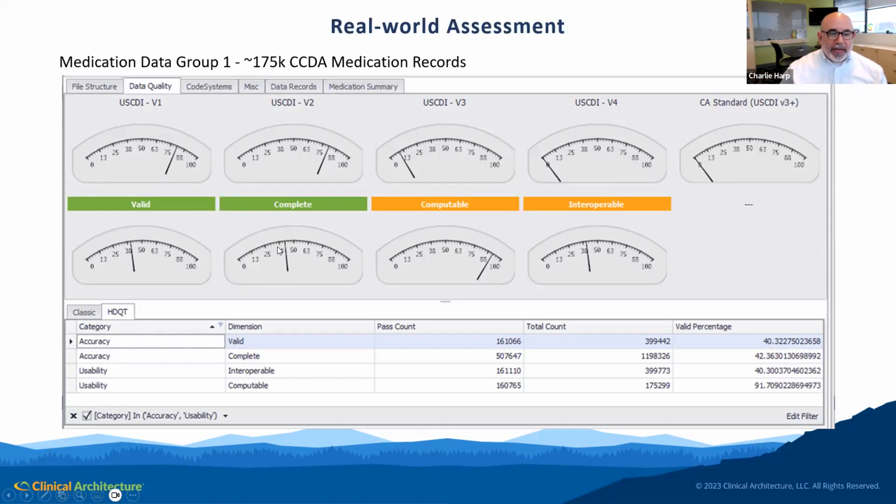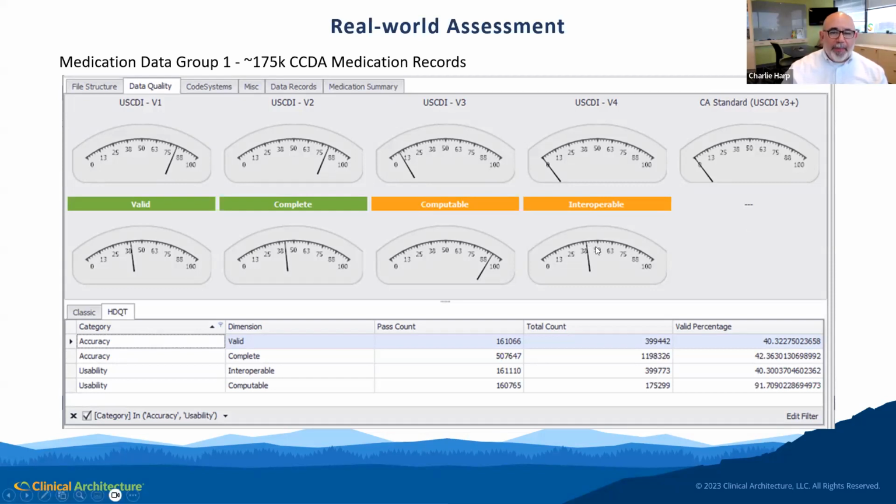Of that data, about 40%, once again, this is using USCDI version 4 as a criteria, 40% of the things that were required to be there were there, total. 40% of them that were coded were valid, which meant they had a code system and a code and a description. And about 40% of them were interoperable, which means they were wired to RxNorm. Now keep in mind, that's RxNorm, SNOMED, or UCUM. So if you look at this, about 80% had a valid RxNorm code. But when you look at everything else that had a code system, UCUM and indication, the total number was 38%.